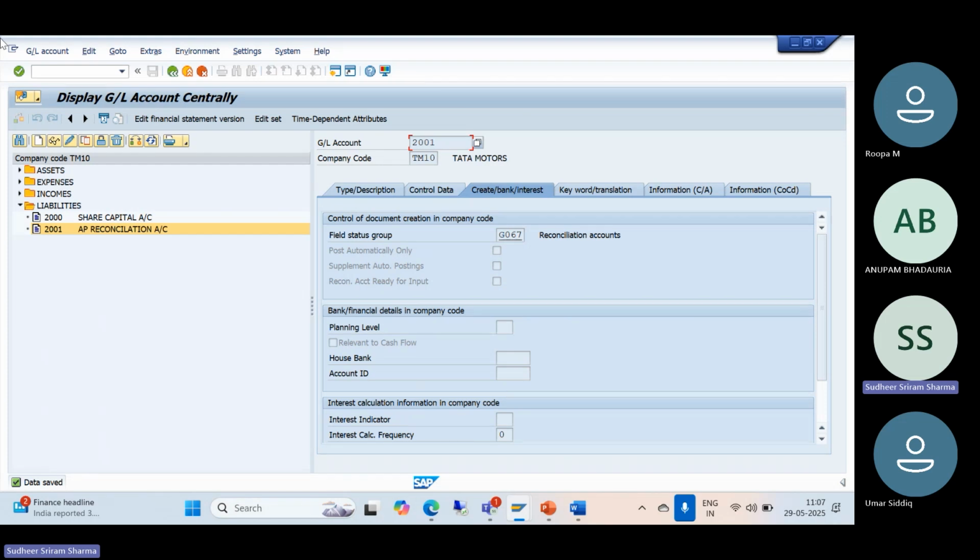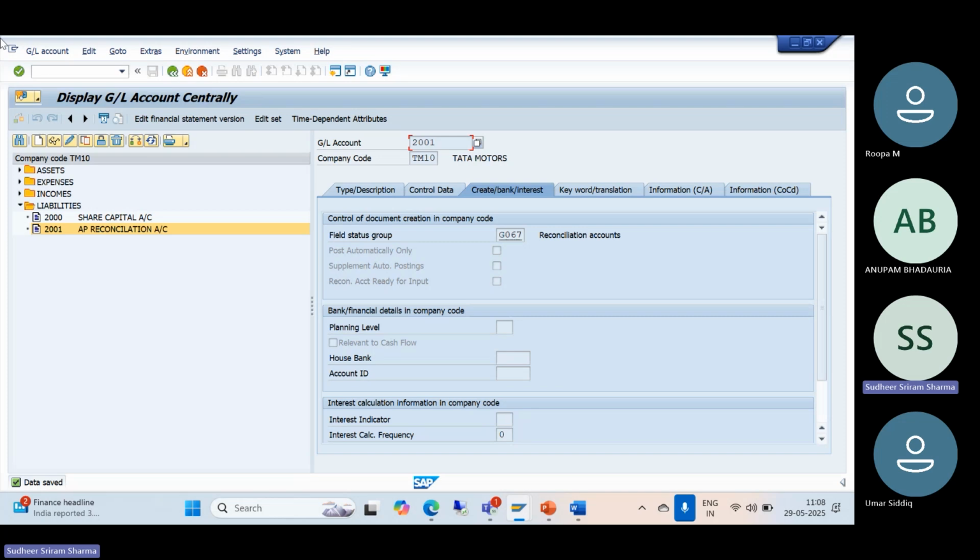Then only we can create the vendor master. So for that, we need three more additional steps to be configured along with these steps. Then only we can create the vendor master.